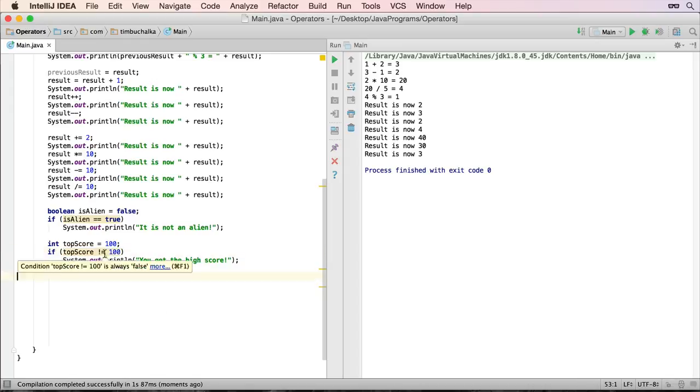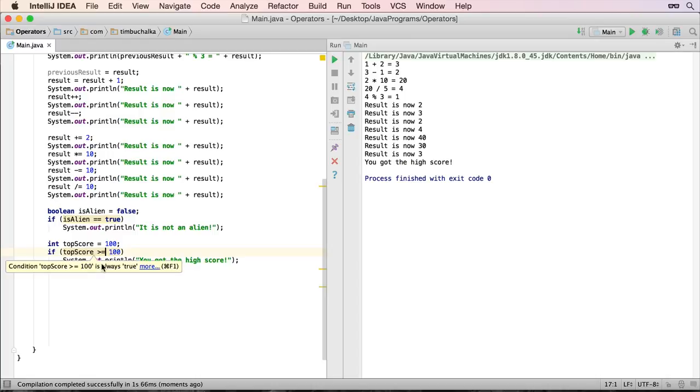We can also use a greater than operator. So we're testing, is the topScore greater than 100? If we run that, we should find we get no output. The reason is the topScore is equal to 100, so the expression topScore greater than 100 is false. But we can be all inclusive with yet another operator and put greater than or equal to 100. So what we're saying there is if the topScore is greater than 100 or it's equal to 100, print out the message. In that case, we should see the message because, of course, topScore is 100. And we've now got the message, "You got the high score."